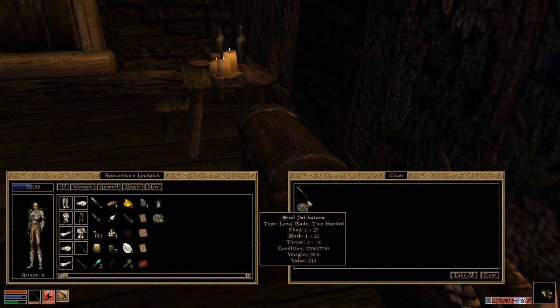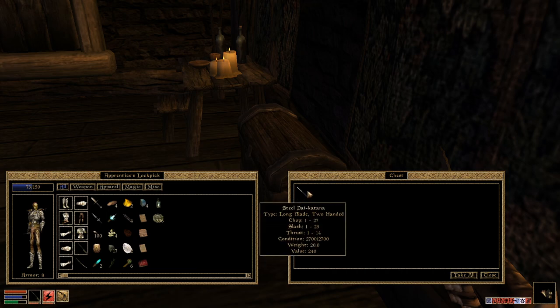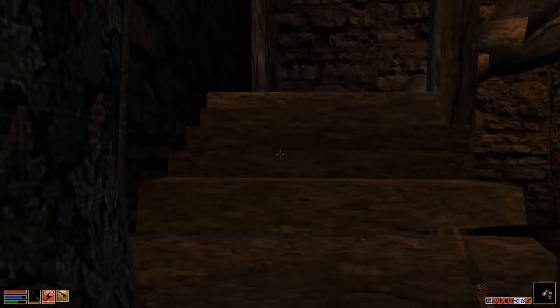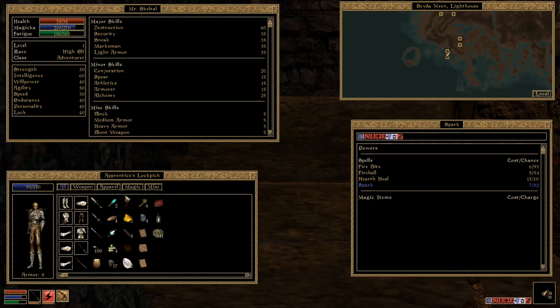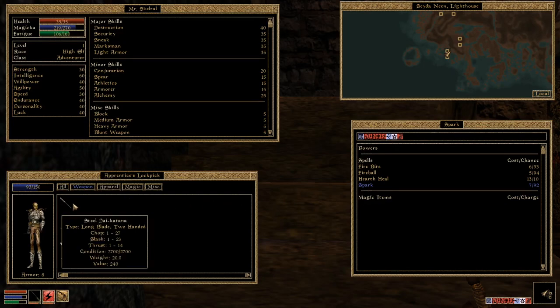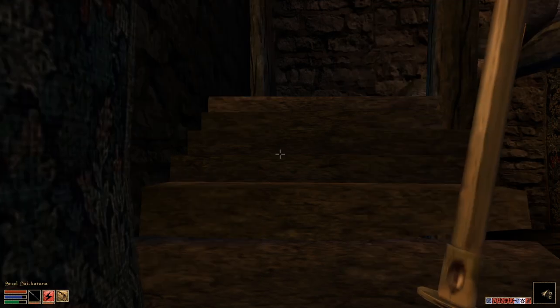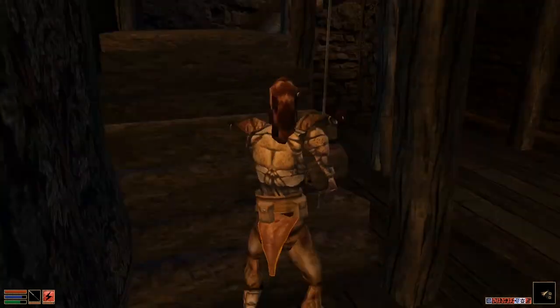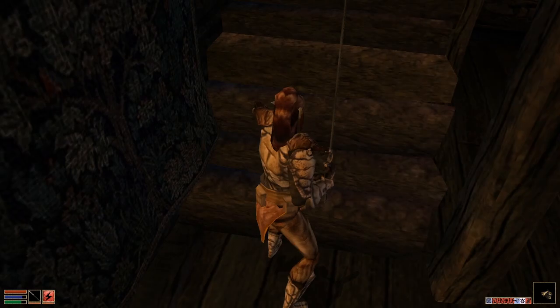A steel daikatana. Whoa, what are those stats? We're gonna take all. Hang on, I want to look at this boy. I don't think I've ever actually used it. I think it's like a two-handed. Hang on, let's. Oh, I like this.